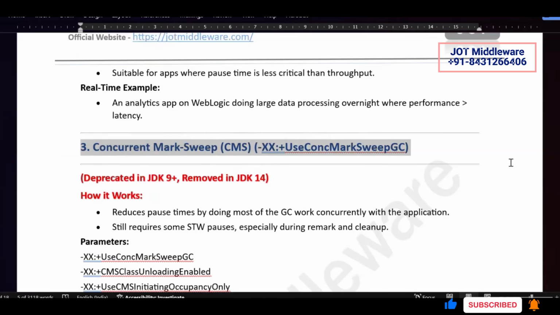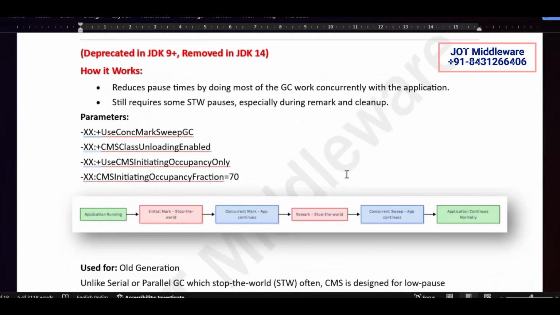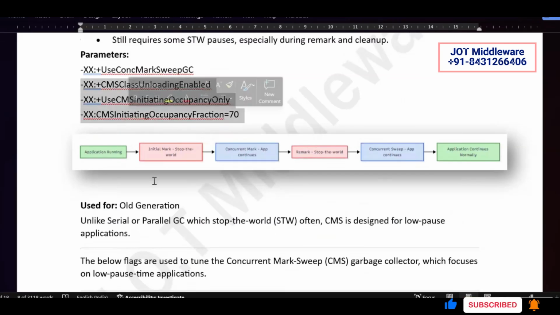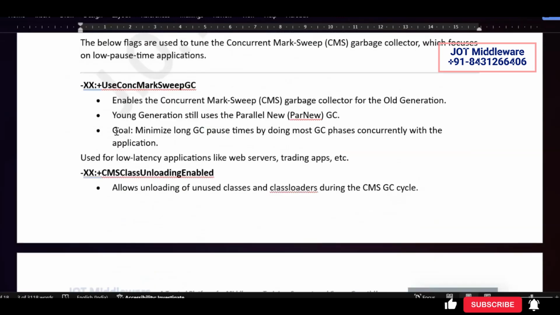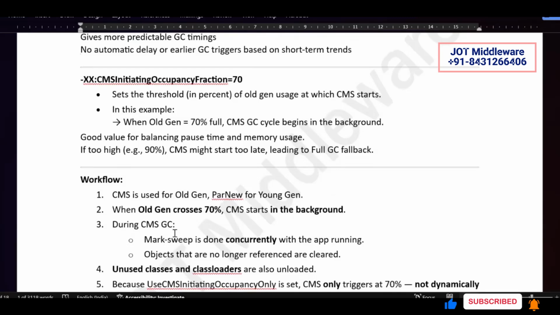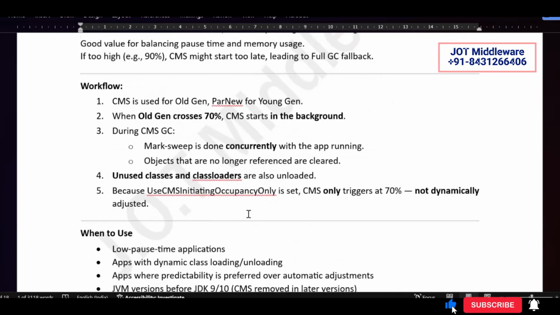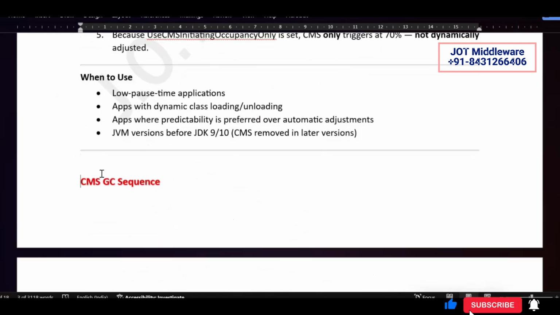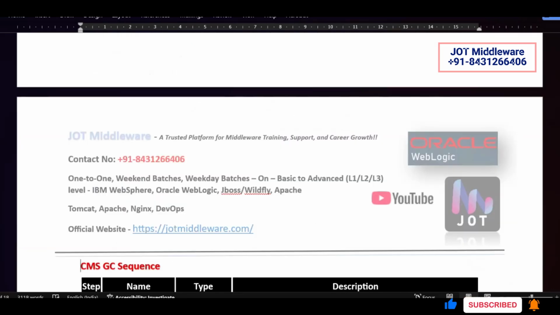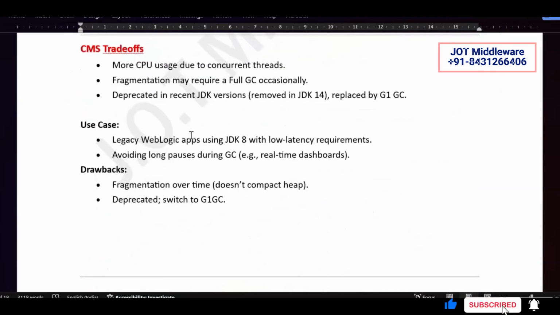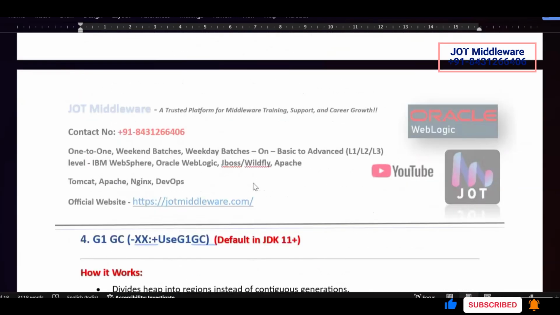Then the third one, Concurrent Mark and Sweep: which versions it is compatible with and deprecated in, what the parameters are, and different parameters to fine-tune the heap memory and garbage collection. We'll understand the workflow, when to use CMS, and what the trade-offs are.